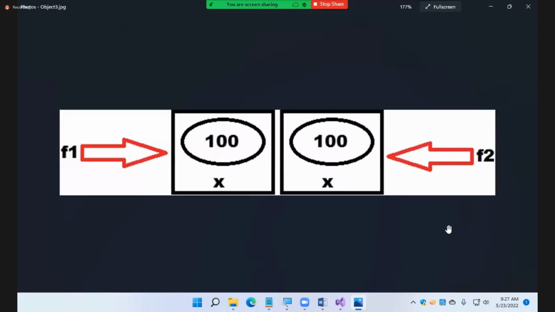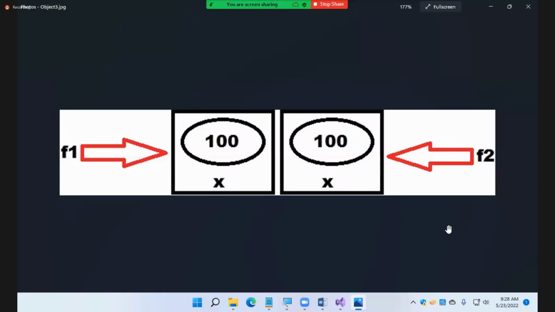If two instances are created, how many copies of x are there here? If I call x, which x are you calling? Is it not a confusion? That is why you should always call a member by prefixing the instance. That is the reason you should call it as f dot x, not as x. Tomorrow, 2 copies of x can be there, 3 copies, 10 copies. Any number of copies of x can be present.